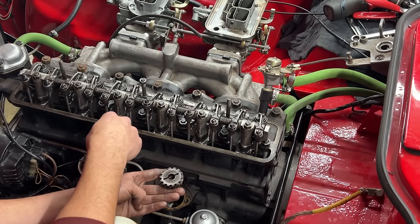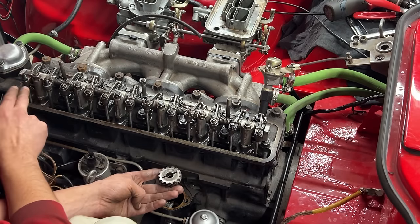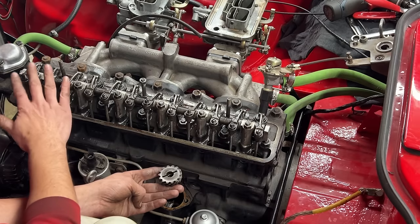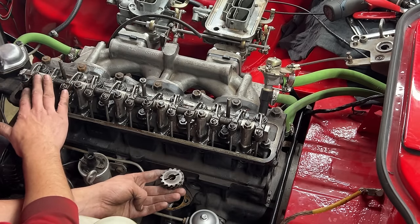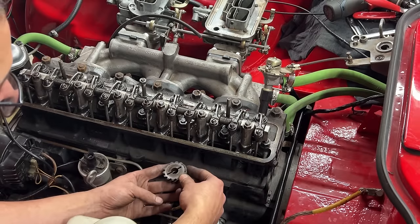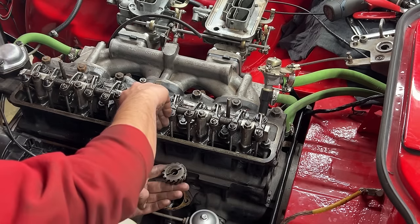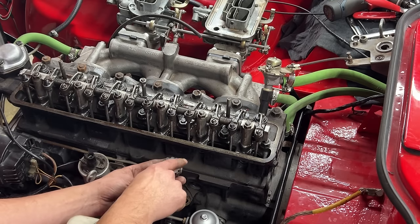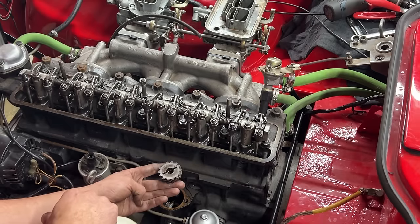What we're gonna do now is turn the engine until we know that it is at the top dead center of the firing stroke of first cylinder, and then we're gonna position this gear this way. So the slot is off center towards the engine, and the slot points at 2 and 8 o'clock. That's more or less where it needs to go.